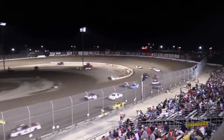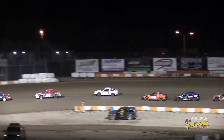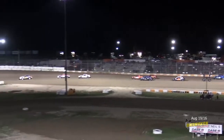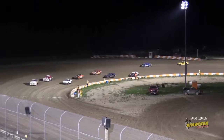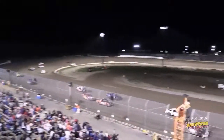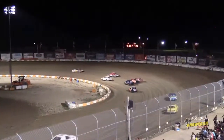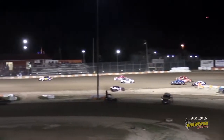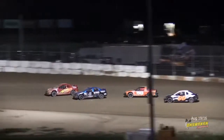Here they come, Crossgrove to lead underneath French. Ryan Crossgrove, the leader now in the number 96 machine, takes that point position away from Chris French's number 54. And now all kinds of cars sideways there off of turn number 2. I believe that's the number 63 C of Bobby Tolton around on the bottom of the racetrack. Wait to see if he can refire that car. Tolton's down on the inside, and they work it here down on the inside. Tolton is down there. Tolton down on the bottom, gets it fired back up and waits for the yellow, but he doesn't get it. And now the car is rolling, and he will drive out of this one.